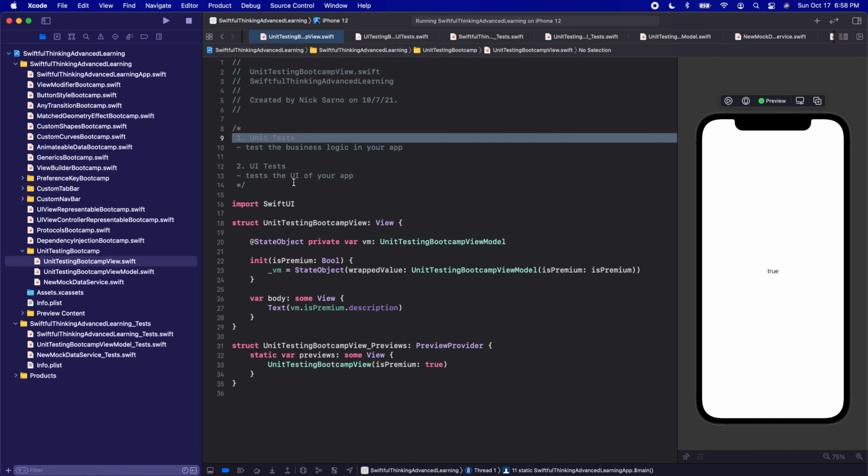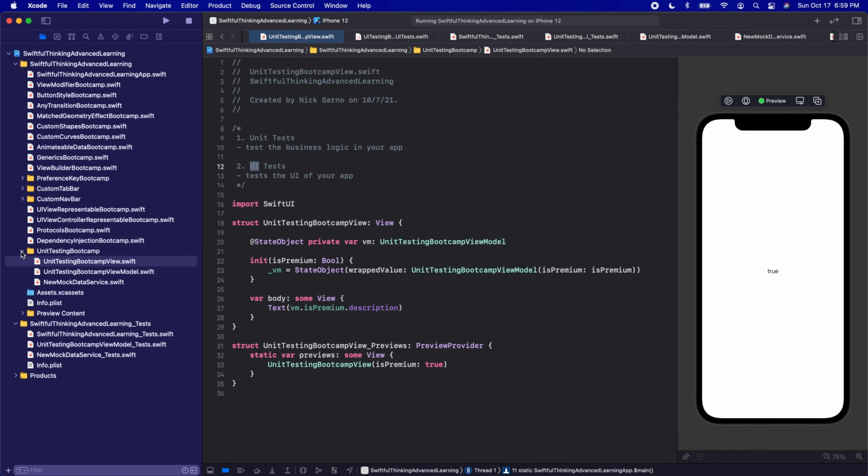But if you are ready for this video, we're going to jump into UI tests, and we're going to keep this video pretty simple, because in order to really create UI tests, we need to create UI, and in this bootcamp playlist, we don't have a very complex UI. So what we're going to do in this video is create a very simple UI and then some simple tests, and hopefully that will be enough to get you guys going to actually create UI tests on your own. So without further ado, let's get coding.